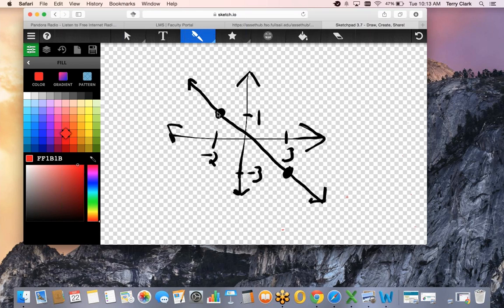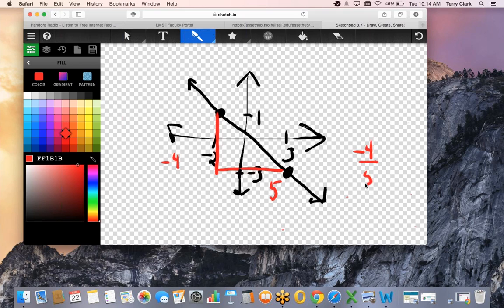So here we're just going to go down, and we can see we went down 4, because from 1 to 0 is down 1. And then from -2 to 0 is 2, and then from 0 to 3 is 3 more, so that makes 5. Anytime the line is going down, you should have a negative slope. So in the end, our final answer is -4/5.